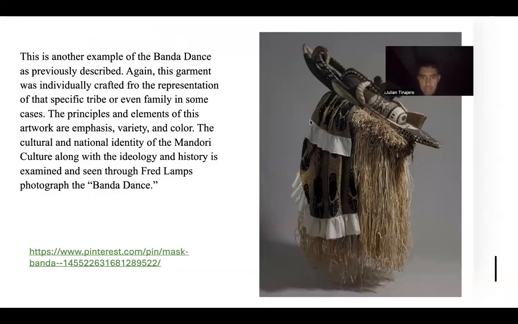This is another example of the banda dance. This is my second image for it. As previously described, this garment was individually crafted. As you can see here, the grass goes all the way below the knees and sometimes touches the floor. It is specific to the tribe, and as you saw in this photo, it is different. Each tribe, each family, or sometimes seasons of the year, will make different masks. This one is different and unique in its own sense, along with the color scheme, but very similar. The principles and elements of this artwork are emphasis, variety, and color. The culture and national identity of the Bagamandori culture, along with the ideology and history, is examined and seen through Fred Lamb's photograph, The Banda Dance, and is therefore of national identity.